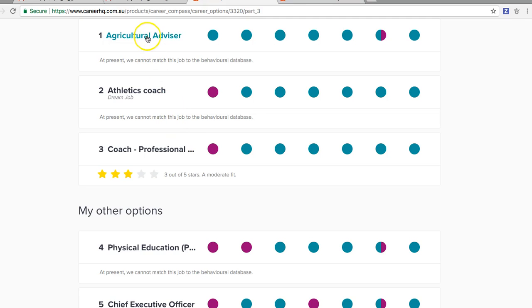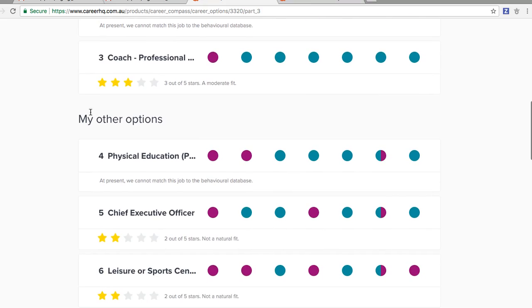We do have a number of careers currently that are newly added. We update our careers every 3 months, and as at present, we haven't had those updated with Thomas. They represent approximately 2 to 3% of the database, so there are 20 to 30 out of 950 occupations in there that aren't matched, but we're in the process of getting them matched. Every other career will have a 5-star rating.